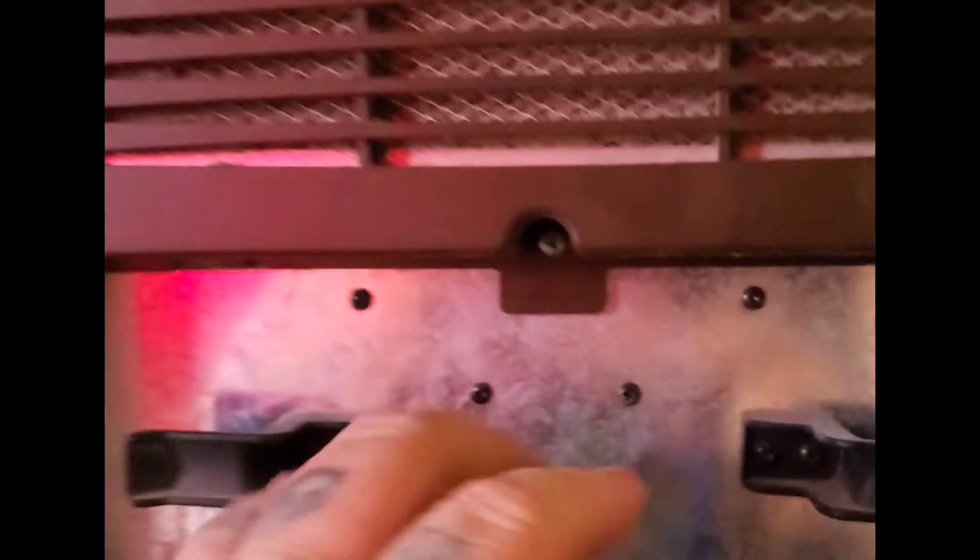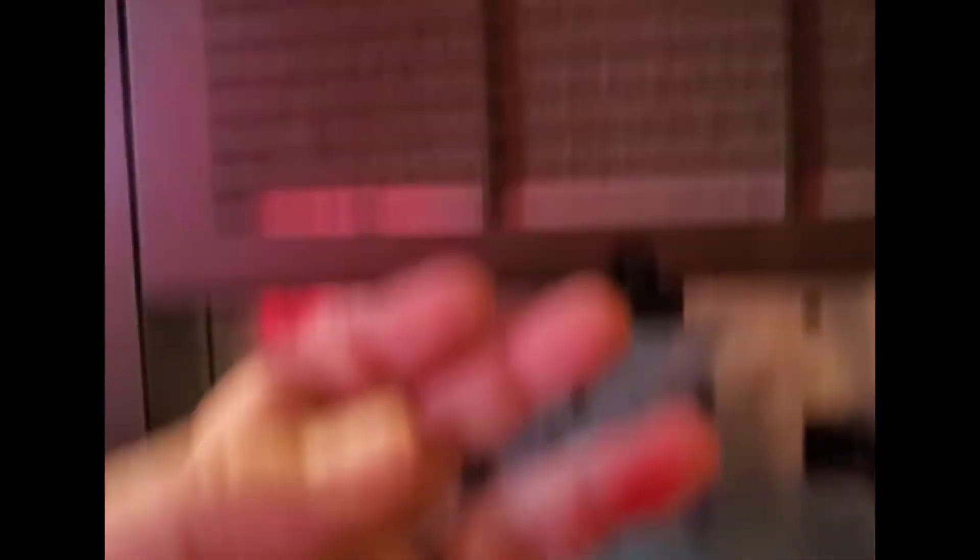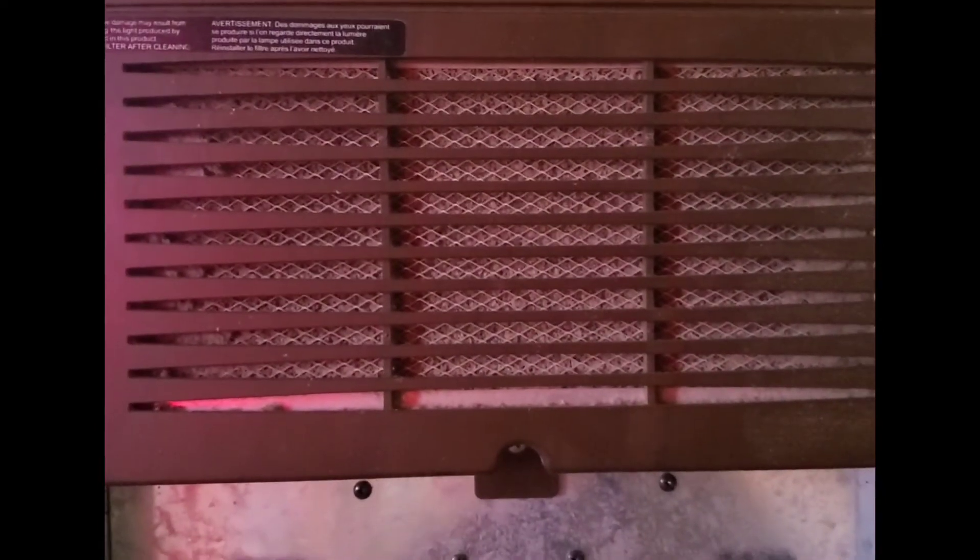There's the screw right there. What you do is loosen up the screw, then this panel pulls out and you pull it down a bit — it'll lean forward on a couple of wires that are in there. You don't want to pull it out far enough to pull those wires out. Then the filter will slide out of the top, and I'll get my wife to take that and clean it out — she does a real good job. Then I just insert it back in, put this back together, and yeah, Bob's your uncle.